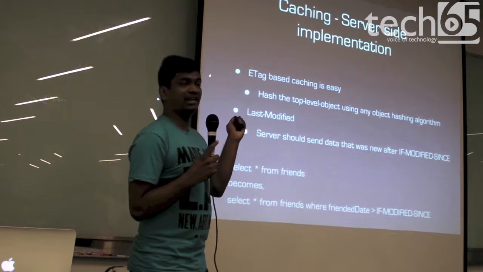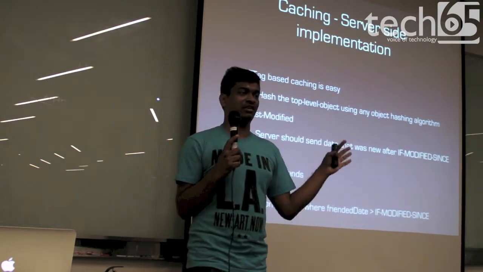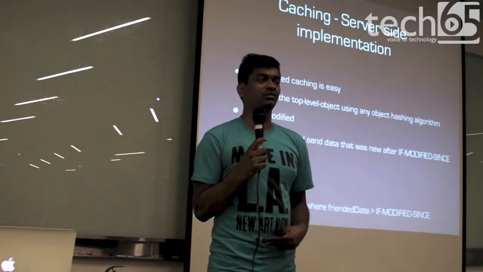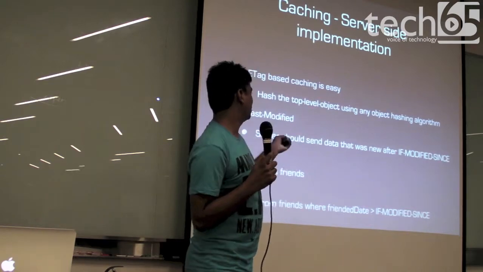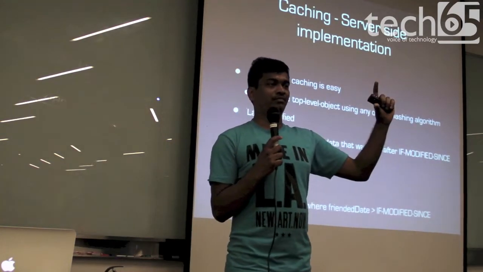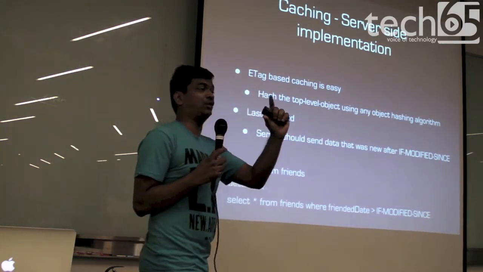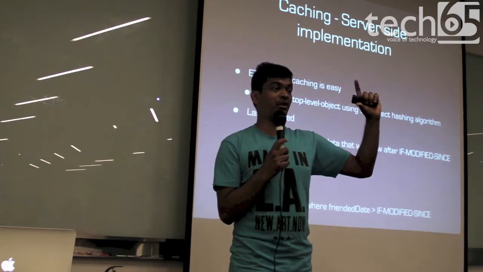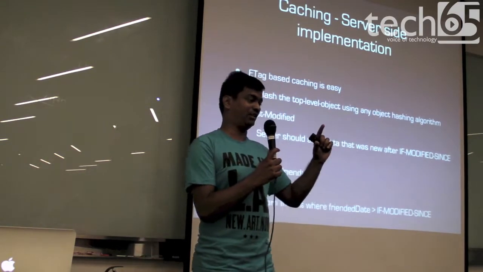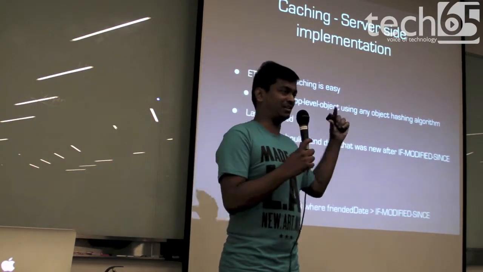When you're using ETags, the database DAO objects do not have a hash at all. The database has a last modified field alone. When you use ETag based hashing, you send the hash of the top level model. And when you're using last modified, you will send the last modified of the complete top level model, and that is the last modified field of whichever is greater among the corresponding database tables.